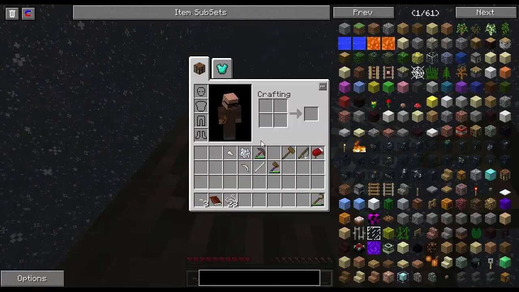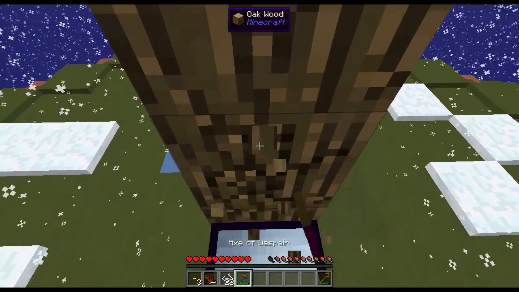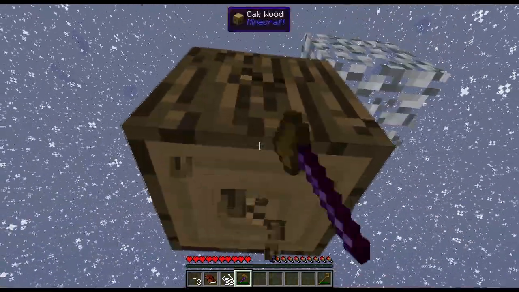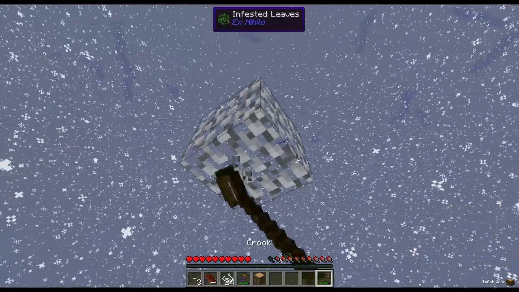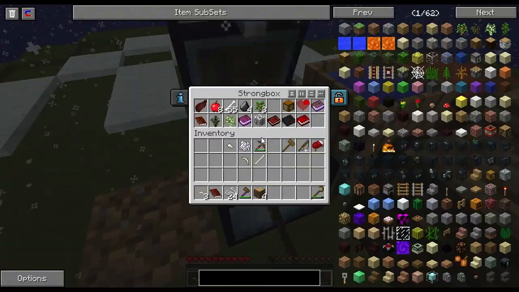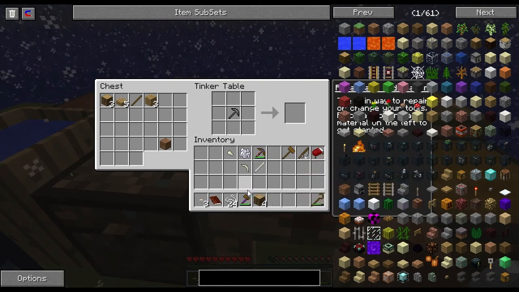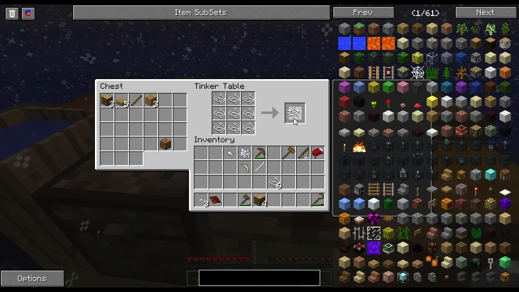It's not quite ready. Oop. Switch our pick here, our axe. Harvest down the tree and then regrow it, and complete the quest. So, grab another sapling. Put that down. And we're going to need two of these. One, two.